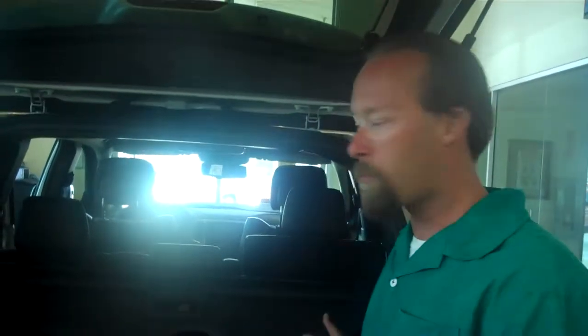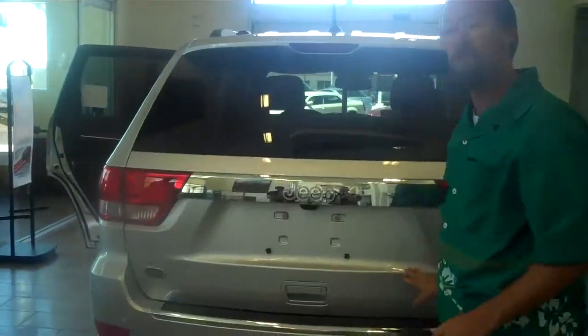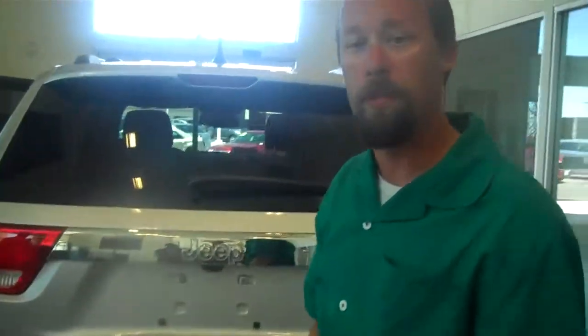What you're actually looking at is a vehicle where you can actually drop these seats and turn it into complete cargo space all the way into the back. That's right, more cargo space than the Grand Cherokee has had in previous models. You're looking at plenty of room to put everything from groceries to Christmas presents and still be able to do everything you need. Now, with all of that fun stuff that goes with it, the Grand Cherokee does have a lot of the great options and comes in not one but 3 different trims, the Laredo, the Limited, and the Overland, and you can also get it in just about any color you'd like that you're used to seeing in a Jeep.